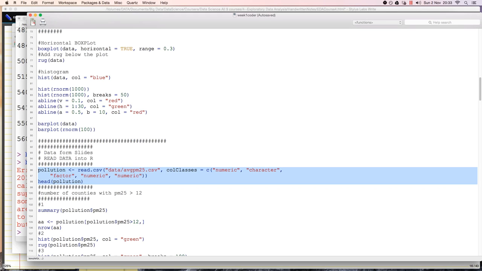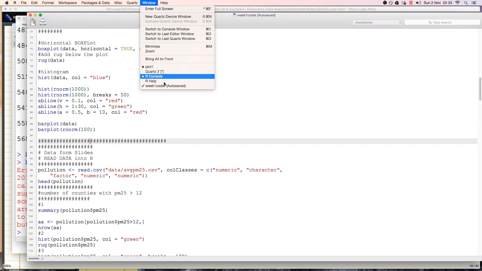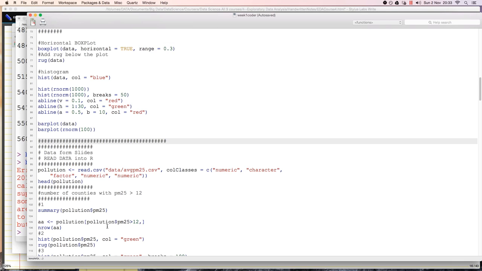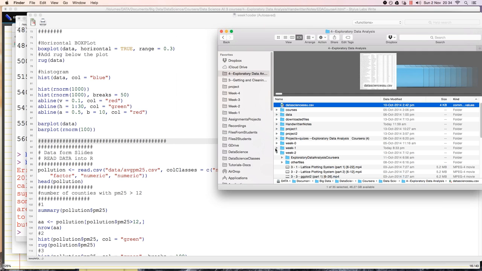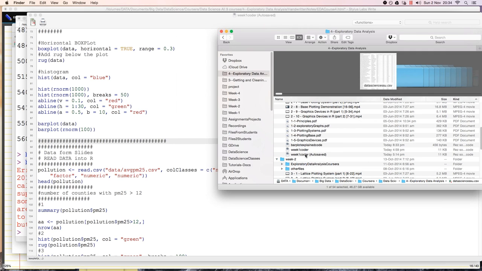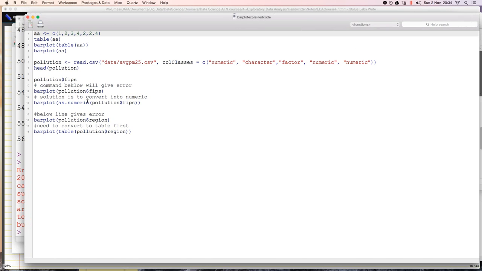Hmm, my region is in factor. Why is region in factor? Wait, let me just. Where did it go, did I close the file? Okay, here. So you're saying the third one we took as factor, third one is region, right?